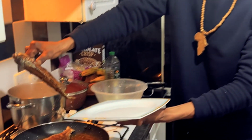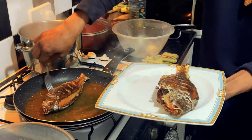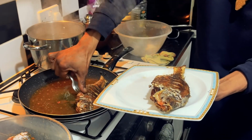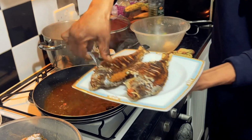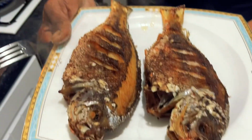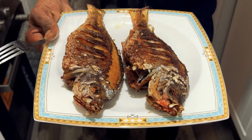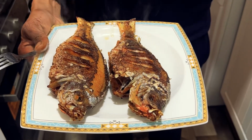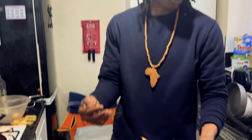The fish is finished. So look at that. If you just wanted a plain fried fish, this would be a completed meal right now. If you wanted the escabeche fish, all that's missing is the escabeche. I'm going to show you a style here today, people, yeah? But that's the first stage of the fish.